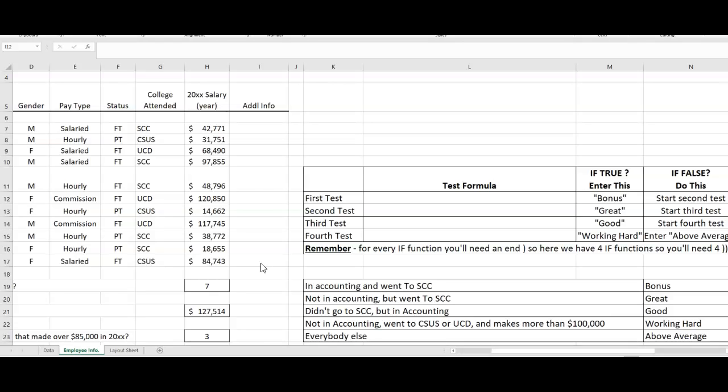If the employee is in the accounting department and went to Sacramento City College, we're going to give them a bonus. So the first test is an if and formula.